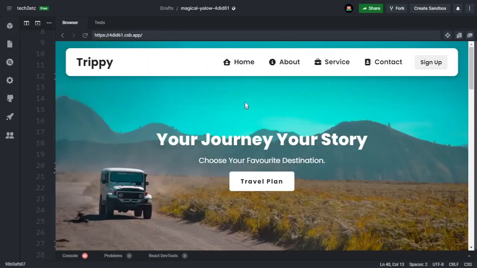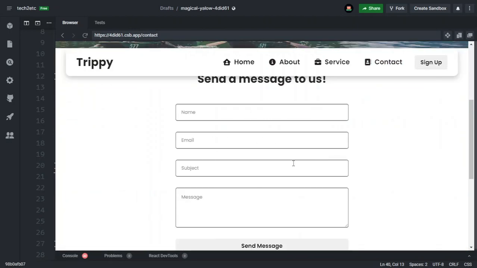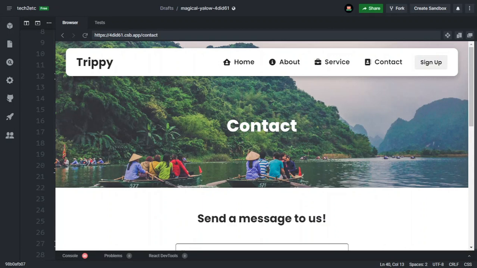And one more thing is that after creating this complete project, I have a small homework for you. Here we have created our homepage, our about page, service page, and contact us page. Now here you can see that we have one more button left, which is the sign up button. What you can do is you can simply create a new page for this sign up button, and you can connect that page with this sign up button. And from inside that page you can create a sign up form or a registration form like our contact form. Okay, so this is a small task for you. You can create a sign up page, and after creating that component, you can connect that page with this button. Okay, and if you do this, then your project will be completed.